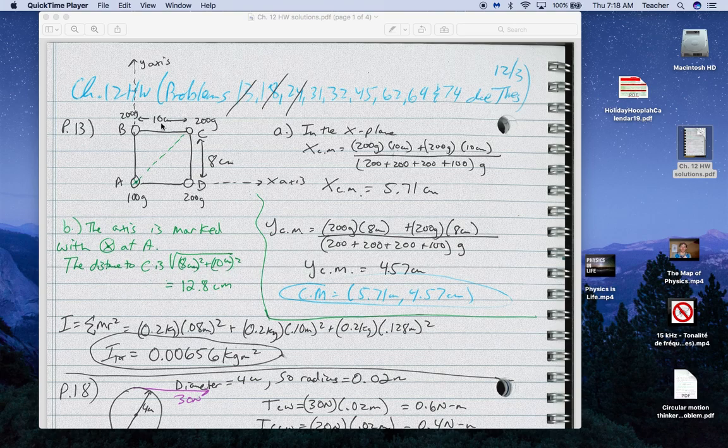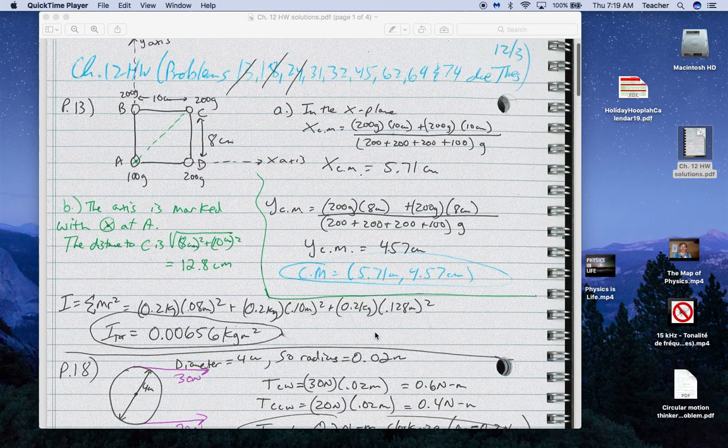So essentially, since these are point sources and they're rotating about this axis, we're going to treat them as a bunch of individual point sources. So each one is its own mr squared. So to put it in standard units, point B is 0.2 kilograms at 8 centimeters away, so that's 0.08 squared. Point D is 0.2 kilograms at 10 centimeters away, so that's 0.10 squared. And point C is 200 grams or 0.2 kilograms at 12.8 or 0.128 meters away. And then we square that. And so that's the total moment of inertia for that whole system if rotated about this axis. If you rotate it about different axes, that might change because this is not the same mass as the other masses. So it actually would change.